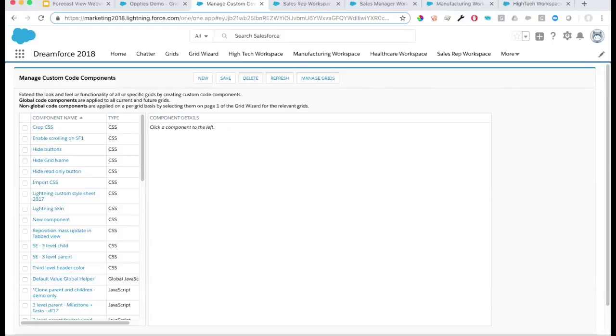So Henry is asking, is this editable forecast view available on the current version of GridBuddy or as an add-on? So I can answer this one. Henry, we did answer this a little bit earlier. It's available on version 6.7 of our app in the App Exchange on our Unlimited edition. So if you're on our Enterprise edition, you will have to talk to an AE or CSM about upgrading. But if you're on Unlimited, then you will be able to just install the latest version and use it right from there.